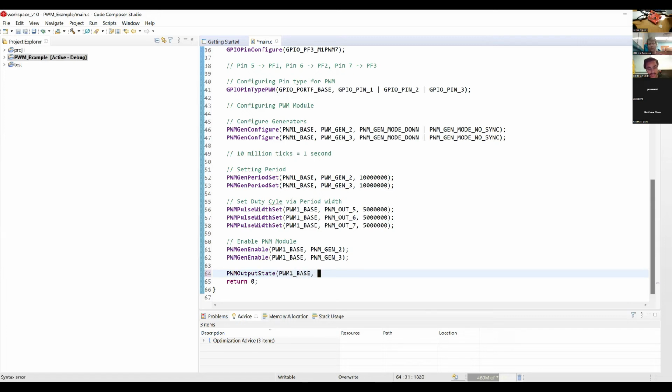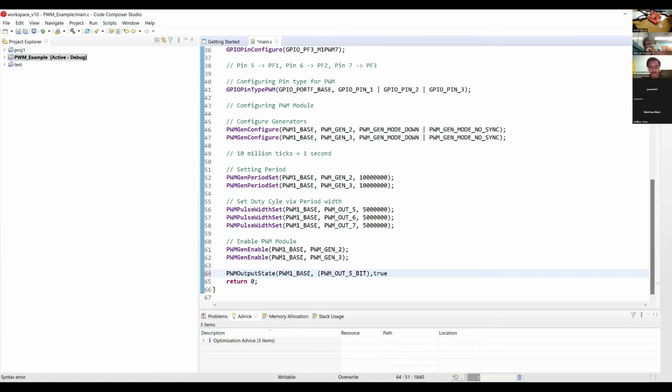By first one, I mean pin 5. Okay, and then parentheses. You don't need parentheses here. You can. I have it because I had like 3 things. I just like doing it just so that I know what the pin is. PWM_OUT_5_BIT. The bit is because it goes by bit.